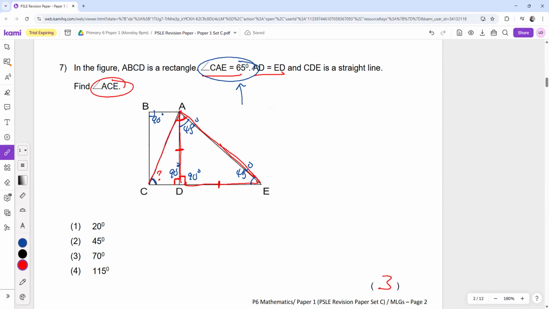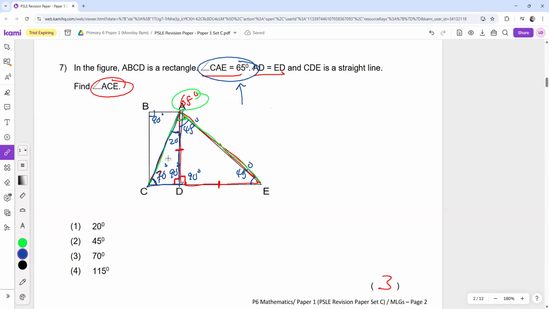The right angle is your 65 degrees. And you must know how to recognize CAE. Yes, and that is your 65 degrees. Because we didn't put that just now, I was a bit panicky. I couldn't get the answer because I never put this inside. Okay, so now can we find this angle already? 65 minus 45, 20 degrees. Now can you get the question mark? There is a right angle triangle over here. So 180 minus 90 minus 20, 70.